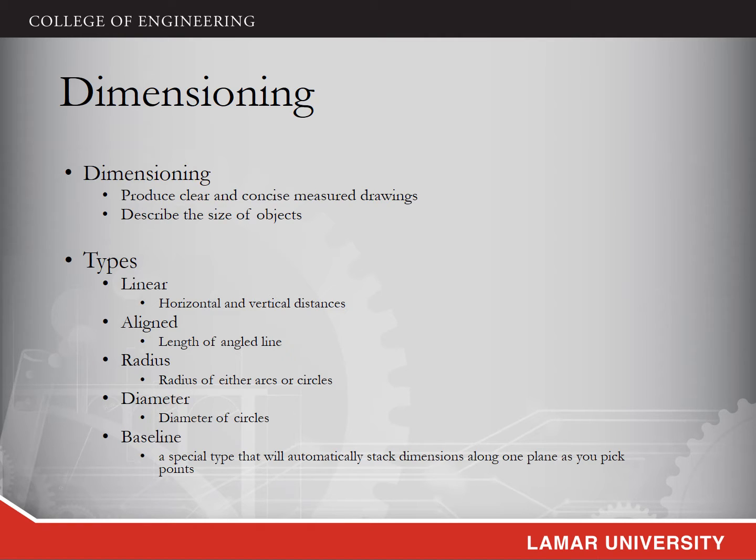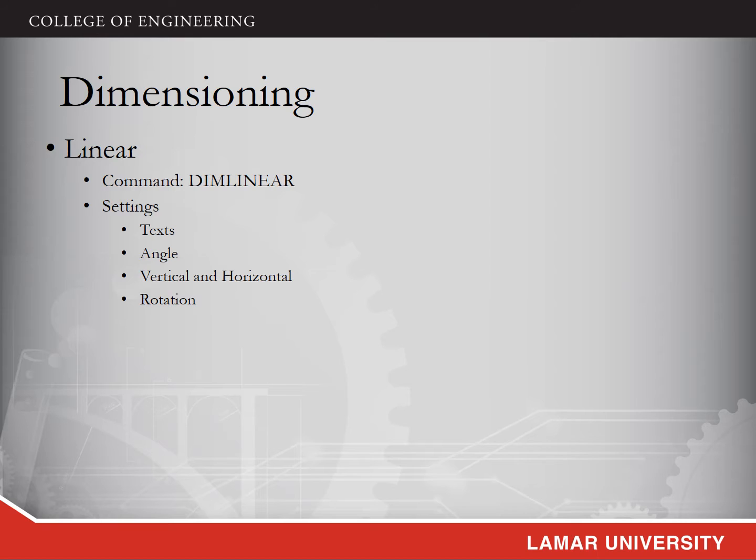The last one, baseline, is actually a special type of the dimensioning functions. This function is applied to automatically stack dimensions along one plane as you pick points. So with this function, you can mark multiple dimensions at the same time and simplify the dimensioning process. Now let's see more details about the dimensioning functions to measure the distance of a line segment.